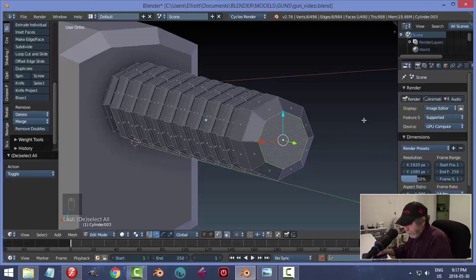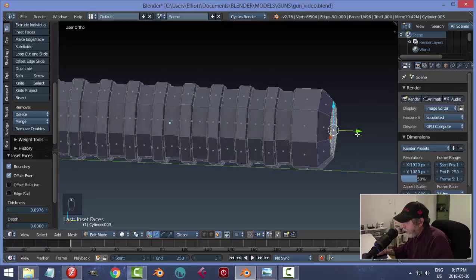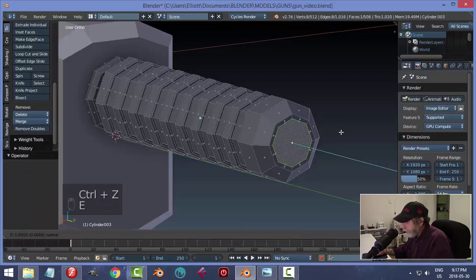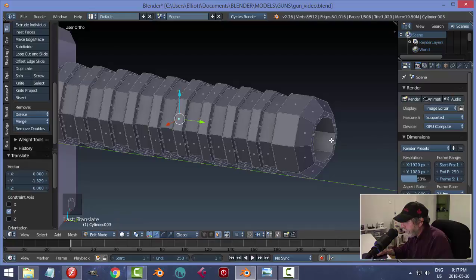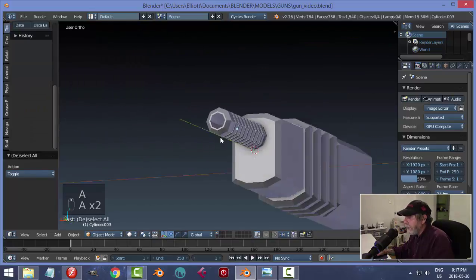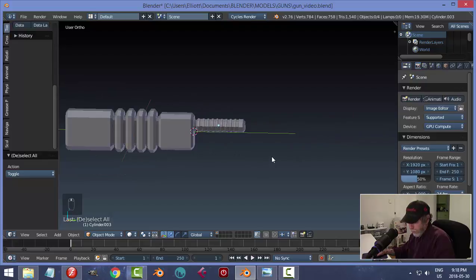and I'm going to go I, and that's going to create another little ring. And then I'm gonna push it in, but I'm not just gonna do that. That's kind of weird. I'm gonna hit E to extrude and push it in as far as I want. No one's gonna be looking down there. I'm gonna deselect and come out. And that is that part of the gun. All right, takes a while, but nothing difficult.